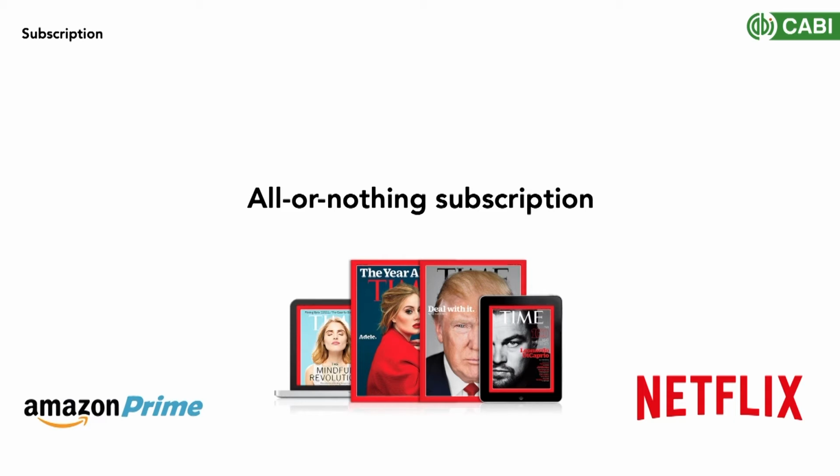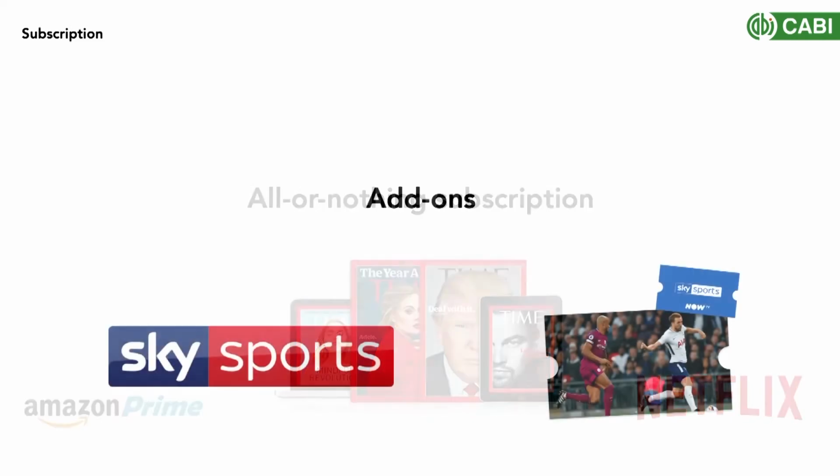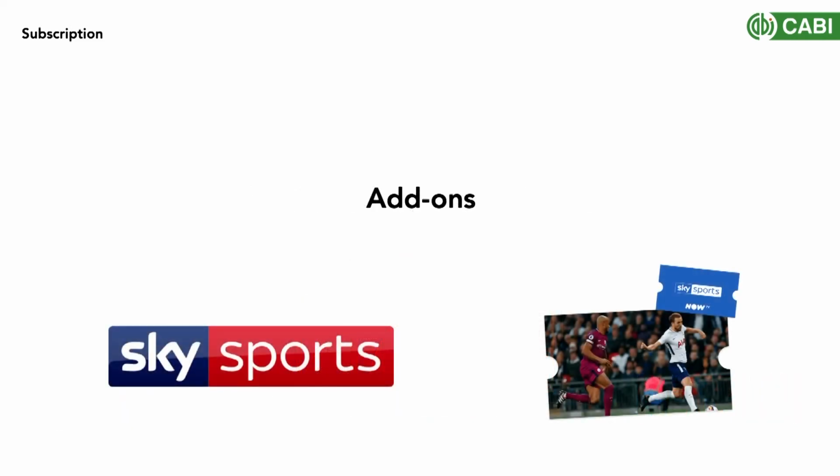But it can potentially limit the breadth of the customer base, particularly if there is a price point that is seen to be unattractive or unobtainable to a large percentage of potential users. Now, one way to boost flat rate subscription revenue is to provide the option of add-ons. So Sky Sports, for example, provides the option for customers and non-customers to buy one-time access to Premier League football matches. So it's for a higher per match cost than if you were a subscriber, but you get access nonetheless.